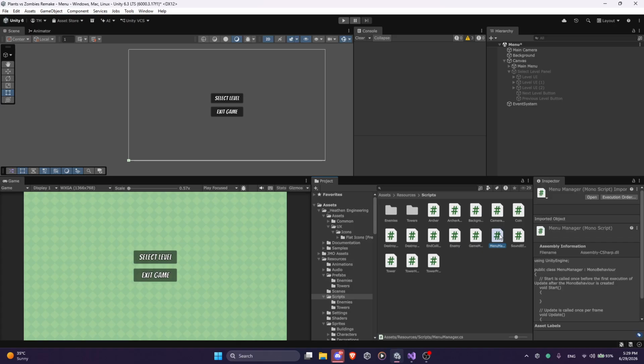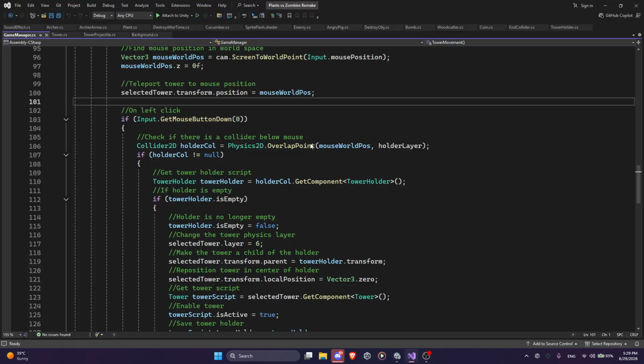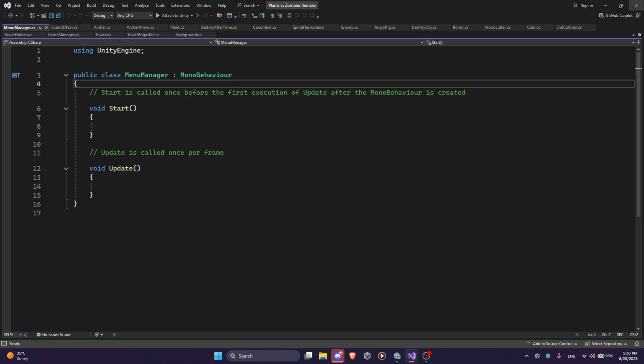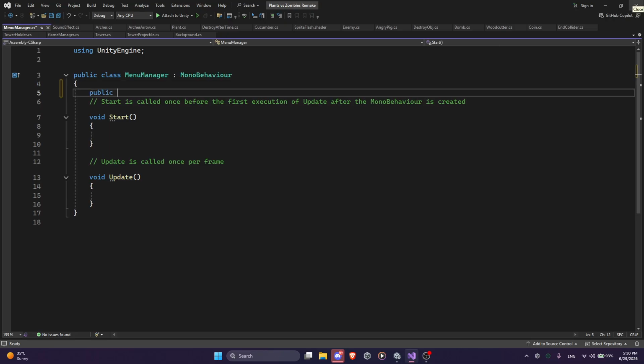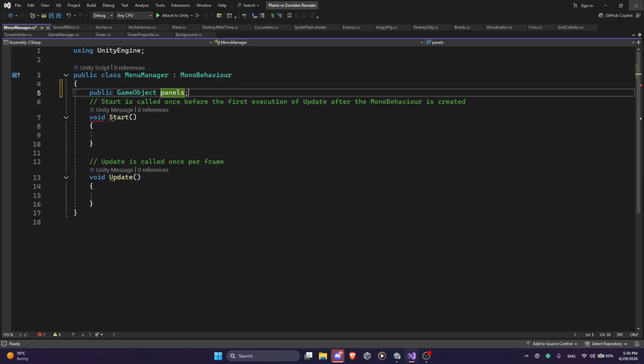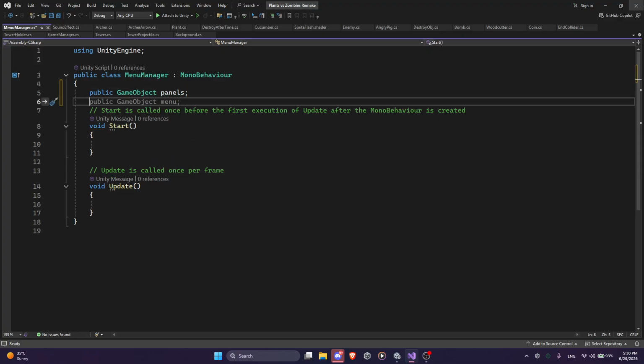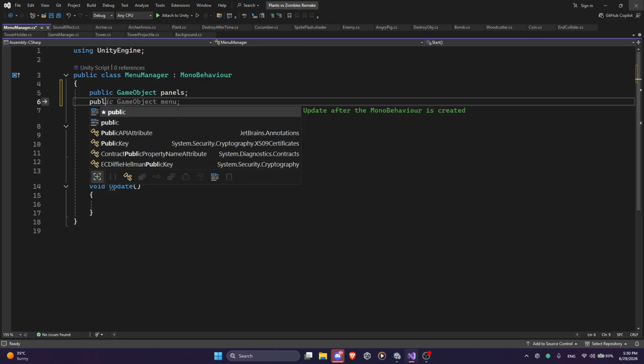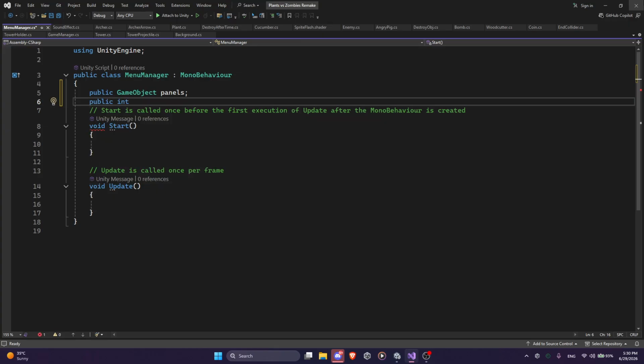Okay, now we have the script. Let's open it. So first thing we have is an array of the panels. In this case, we want to say game object because we'll enable and disable those panels. So here we'll say panels. That's the first thing. Then say current panel. With this one, we know which panel is currently enabled.